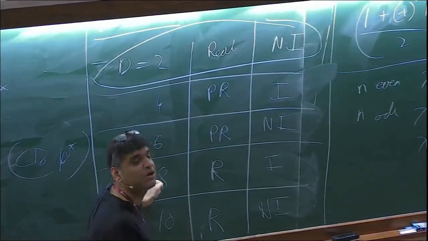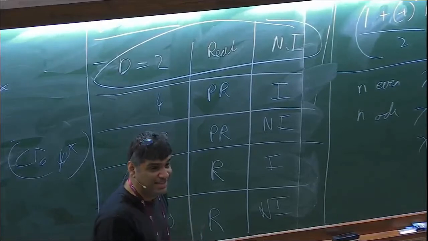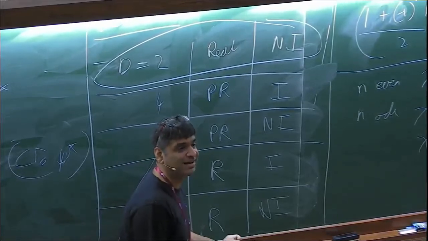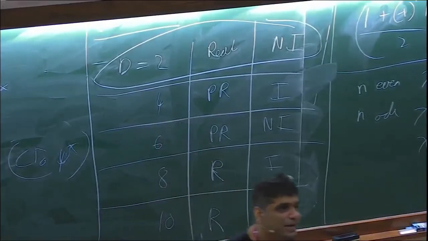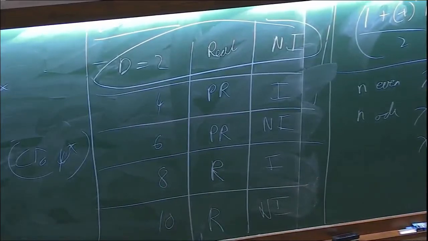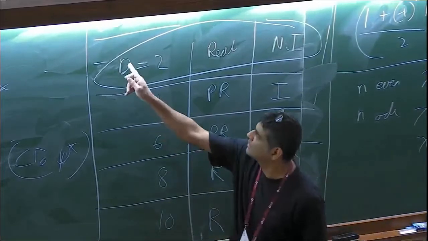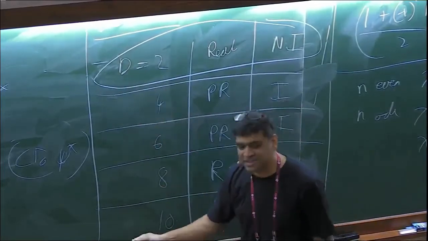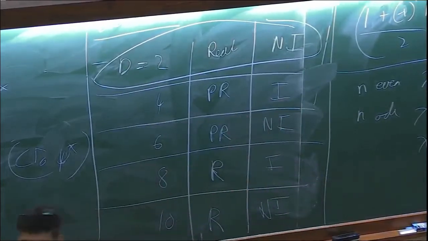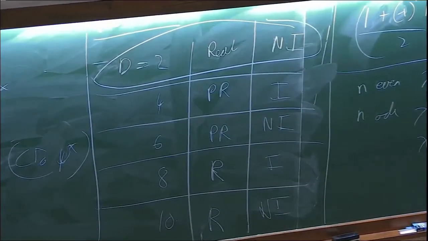D equals 8, complex. D equals 10, that's another good dimension. Spinors are real and not interchanged, so you can consistently define real chiral spinors in 10 dimensions. Something we use all the time in string theory. Actually, we use these facts all the time in string theory. Here we use it on the world sheet of the string, here we use it in spacetime. Okay, excellent. Questions or comments?